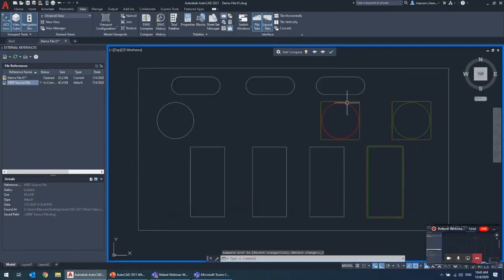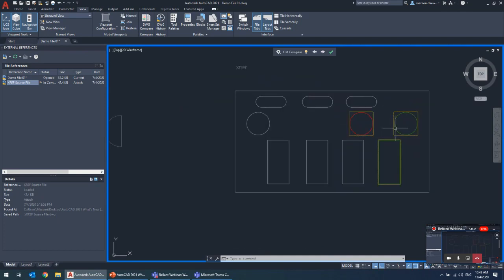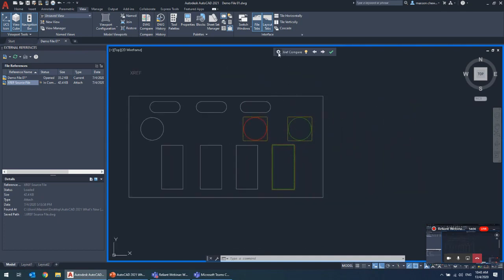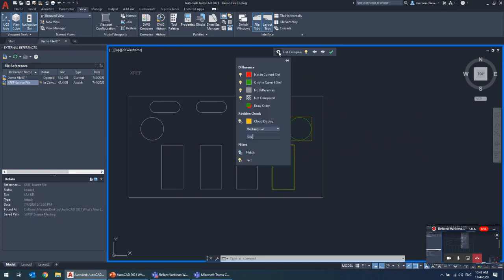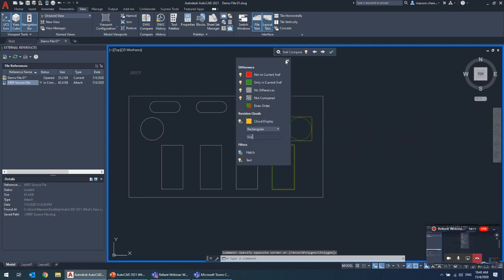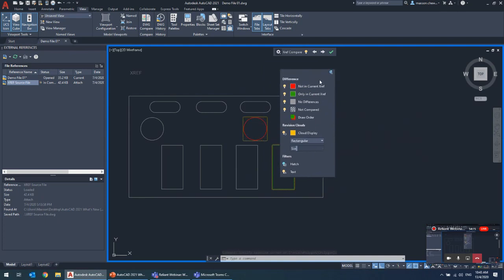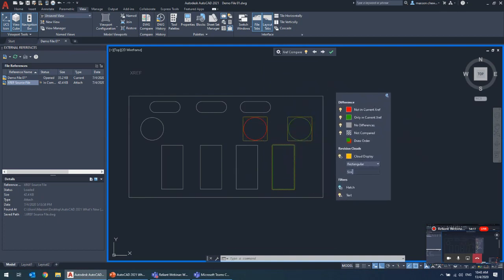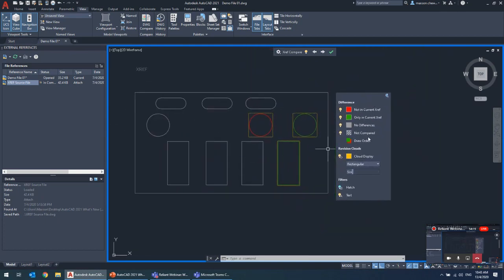We will see a screen that shows some markups and some color. To understand this more, you need to click on this gear shape here, and then click pin. If you don't click pin, it will just hide again. So I'll click here and click pin, and then I'm going to move this panel to the right a bit and zoom in for you to see better. All I need to do now is check.